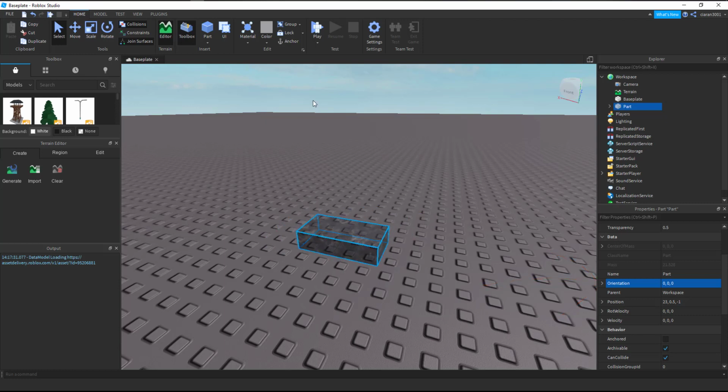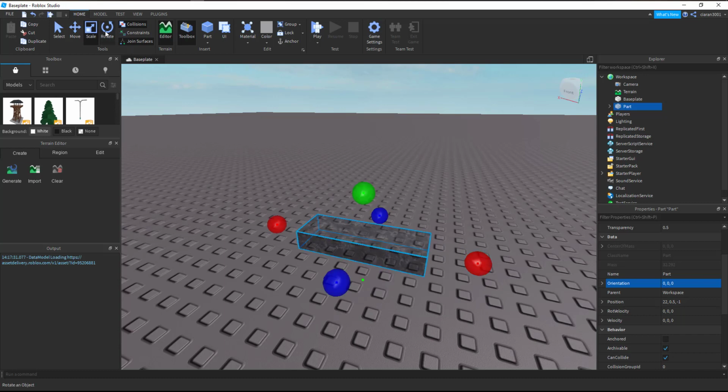If we go up to the top of our screen and click the Move tool and click on our part, these arrows will appear. If we click one of these arrows and drag it, we will be able to move this part on that axis. If we click the Scale tool on the top of the screen and drag any of these handles that appear, we'll be able to change the size of the part on the selected axis.